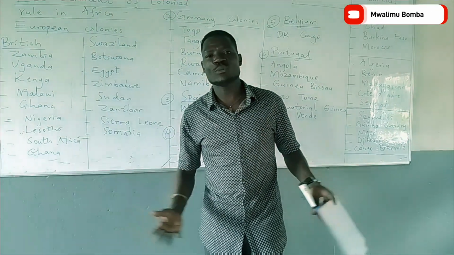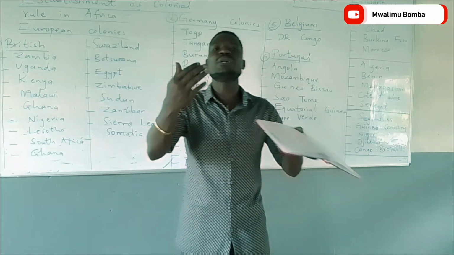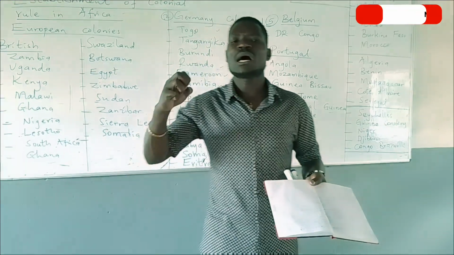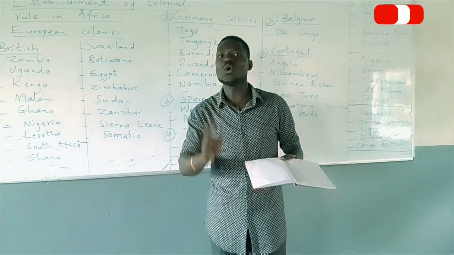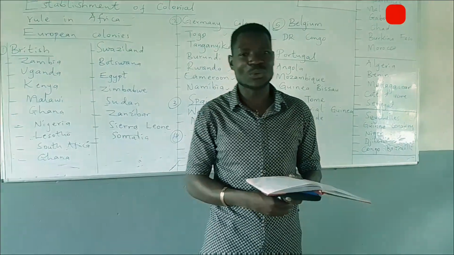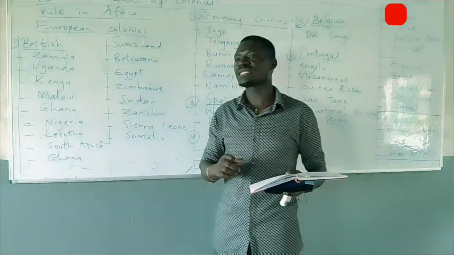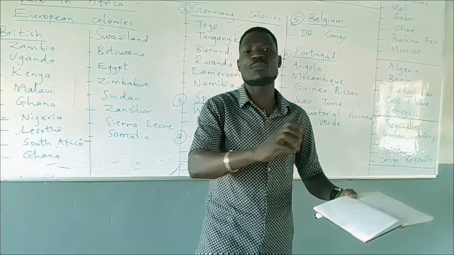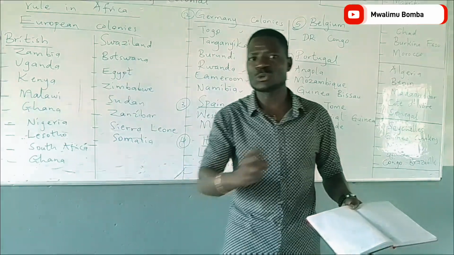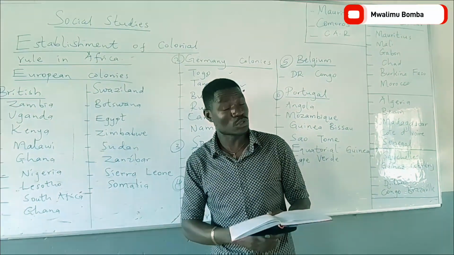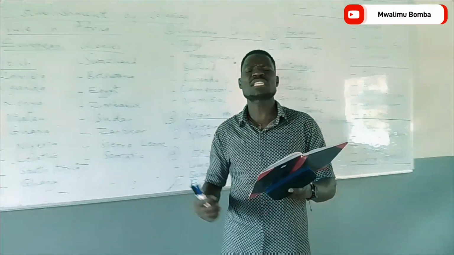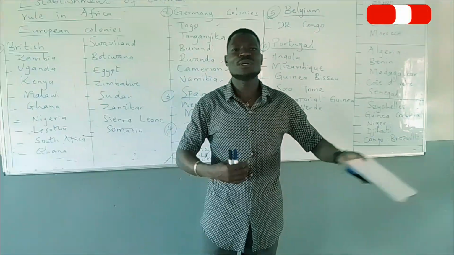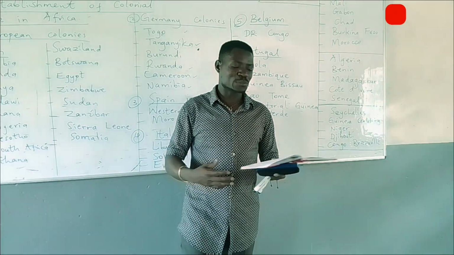There are so many reasons that we already mentioned, but just allow me to mention a few. Some of the main reasons why European colonies were established in Africa was to look for raw materials for their industries. Africa is a rich continent, and European powers came looking for those raw materials from Africa. We have raw materials like copper in Fulira, Zambia, Kitwe. Those are areas where copper is mined in Zambia.